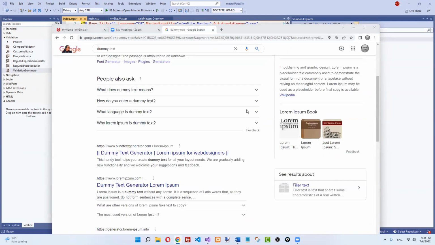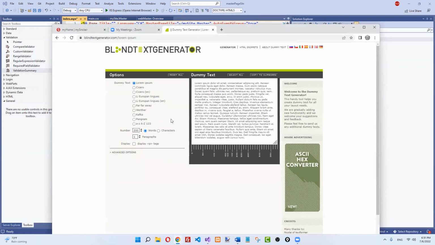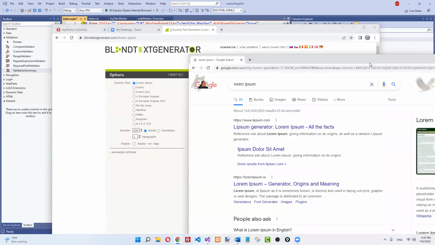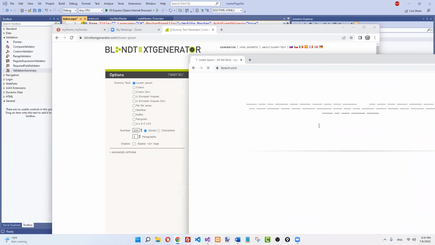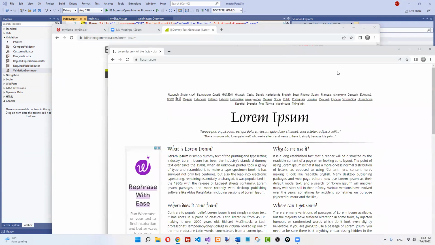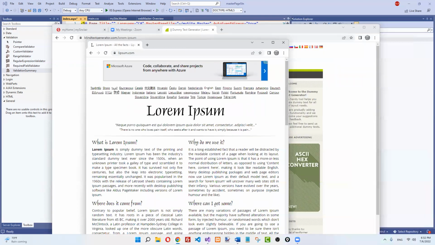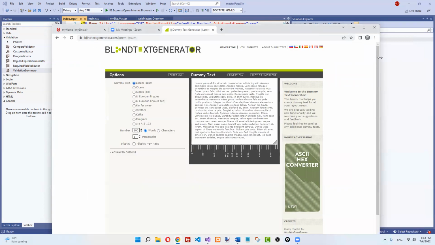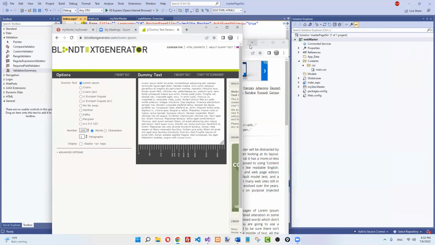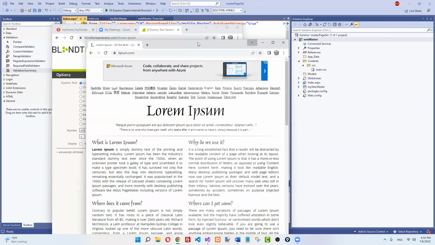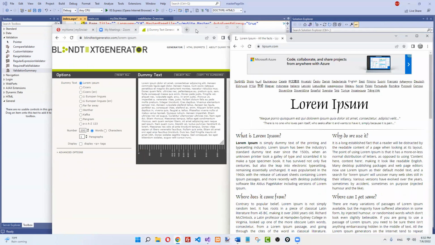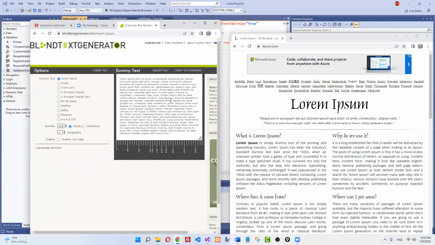Let me go to the dummy text. We use these all the time for filling. And let me go to the Lorem Ipsum here so you can see them side by side. Here they are.